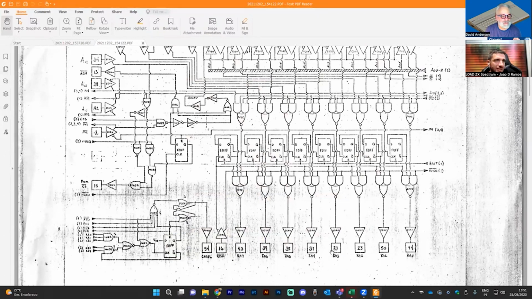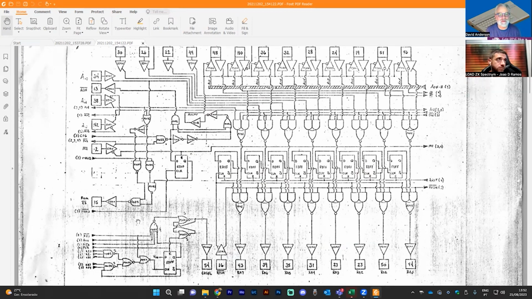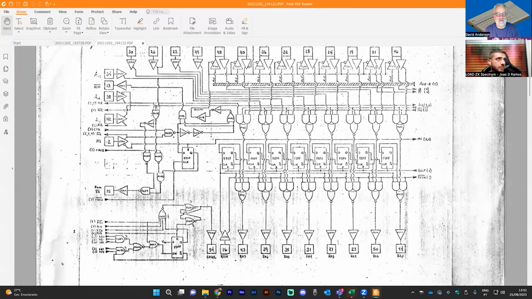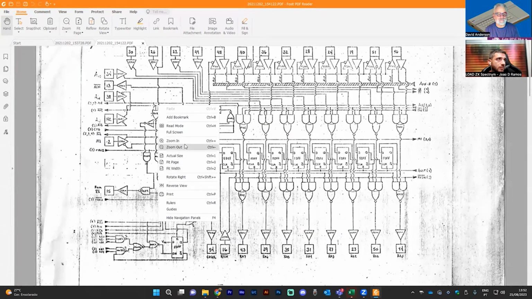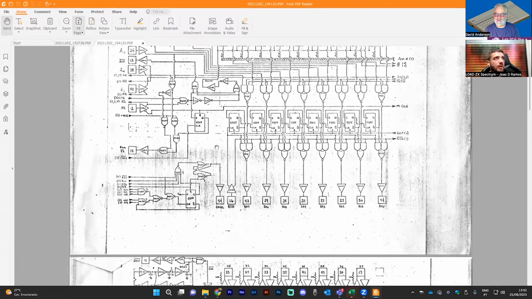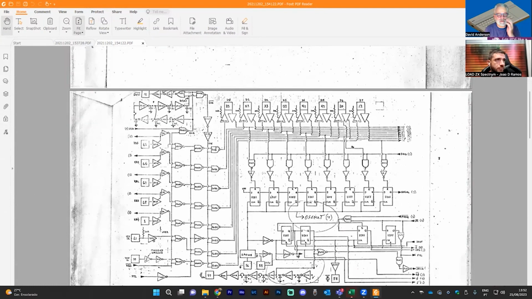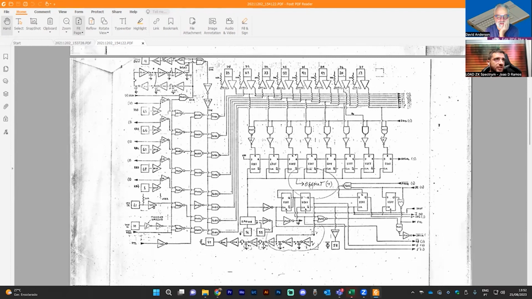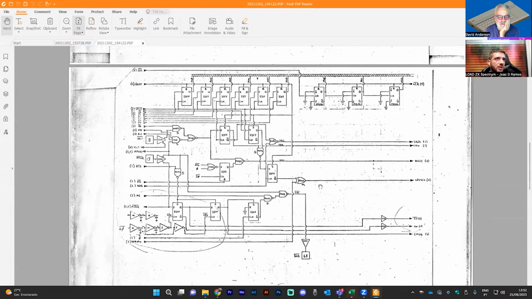Let's see what's coming in on the left: address 13, 38, enables MREQ, which is one of the signals, and ROW select signals, keyboard. Let me zoom in. How many pages are there in this? Looks like a few. Oscillator out.